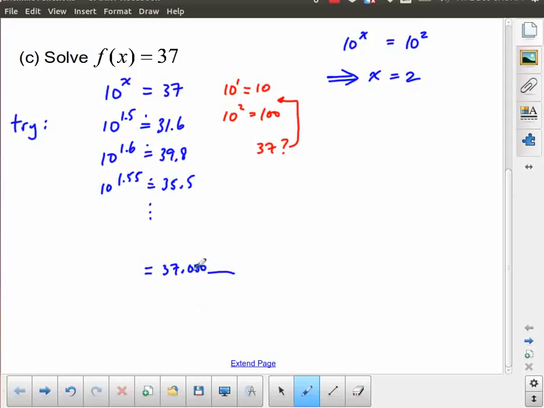Might take me a long time. But this guess and check method, while it's valid, is really not something that we as humans want to have to do all the time. It's quite time consuming, especially when you're trying to get to this high level of precision. So how do we get around that? If we had it available to us, we could make use of the inverse of an exponential function in order to go directly to this. And that's the direction we're going with this new unit, which is logarithmic functions.